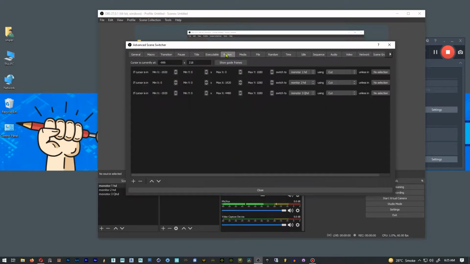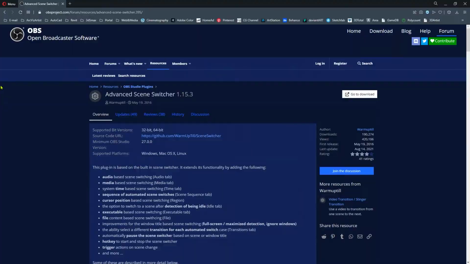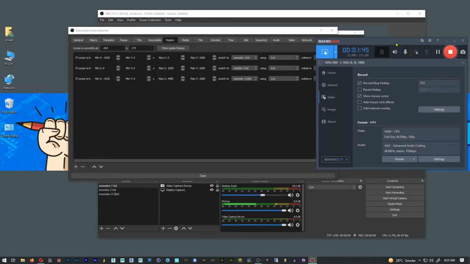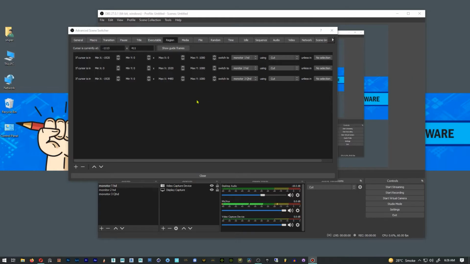The other thing that you are going to be needing is the coordinates, and I like to get them from Bandicam, because these are the coordinates that I have put over in this Scene Switcher region tab.